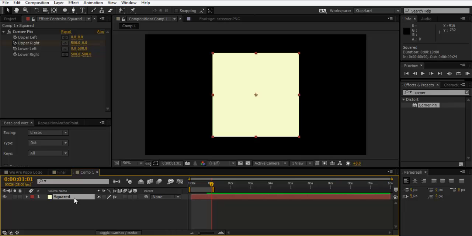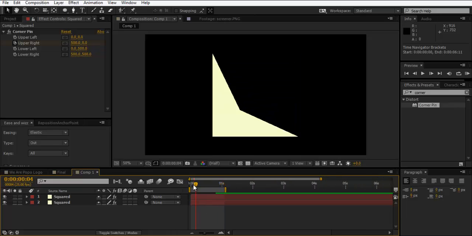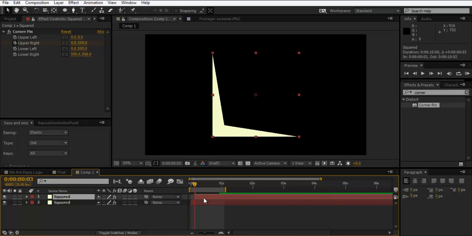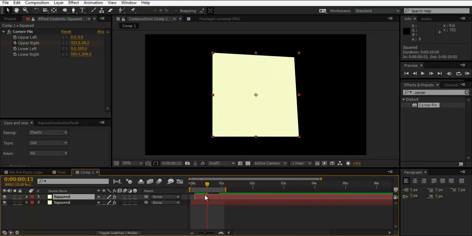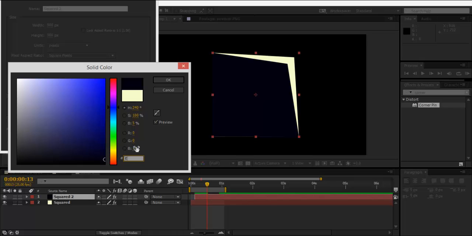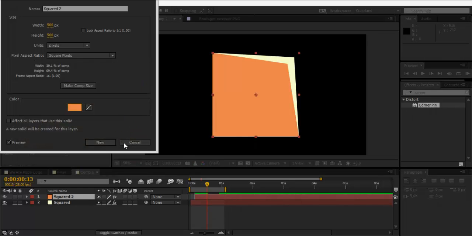Alright, I'm going to duplicate this layer, and count 1, 2, 3 maybe, and push it, and change the color. I'm going to go for E98 and 54B exactly.